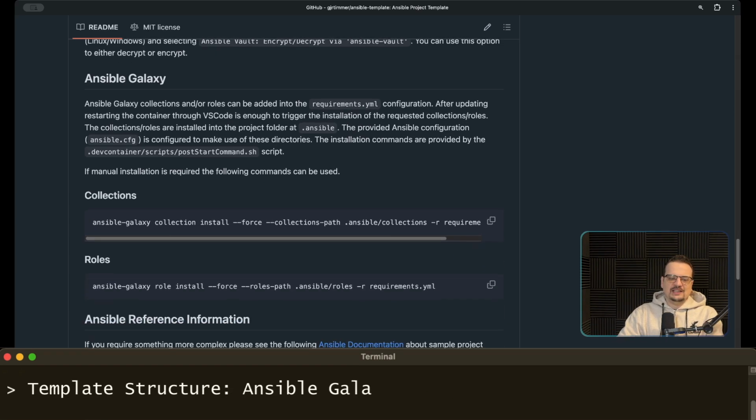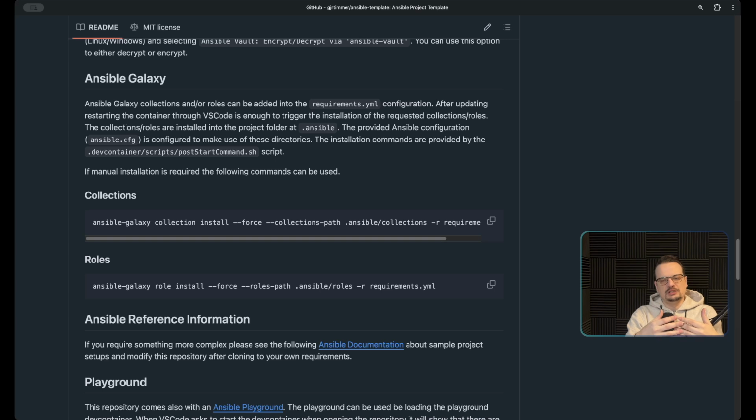Now, then we also have something called Ansible Galaxy. Ansible Galaxy is an online repository where people can put roles or playbooks, tasks, all kinds of modules, collections, and roles for Ansible. And you can download them, and with that you can extend your Ansible. For example, you want to have a module that does a certain task on a server, that modifies certain things on a server. Instead of building everything from scratch, you can just pull that in.